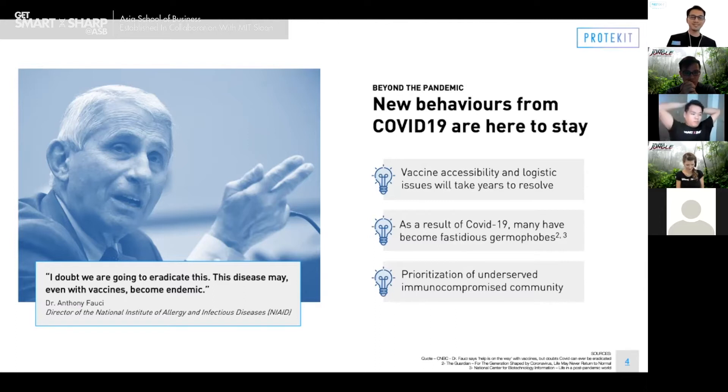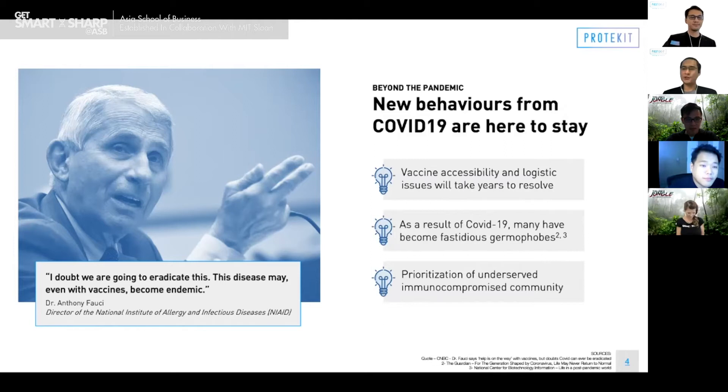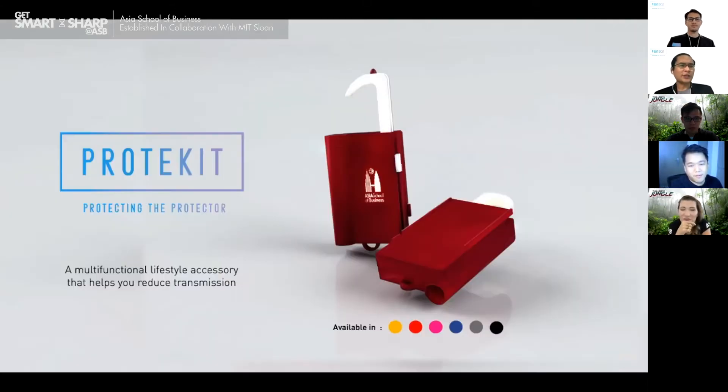Abelard, can you please explain what exactly our product is? Thank you, Hisham, for highlighting the problem. Our solution to the problem presented is so simple that you might wonder why other people never thought about it. My team came up with a product that will help us right away in addressing the pressing issue the whole world is facing — the danger of COVID-19 and the very fast-changing behaviors of people trying to live their lives.